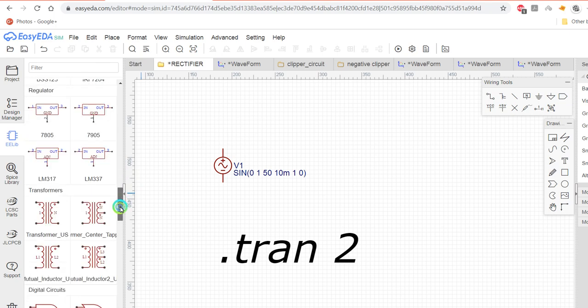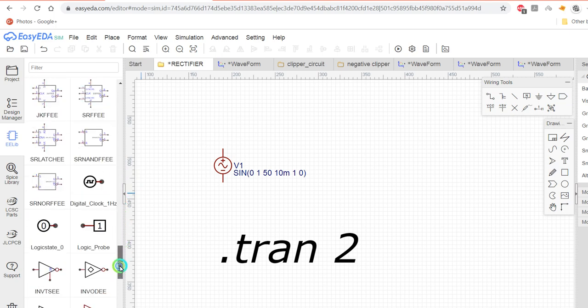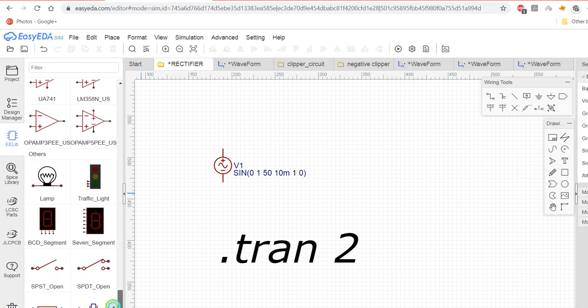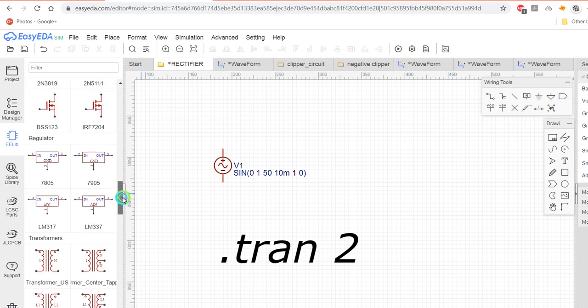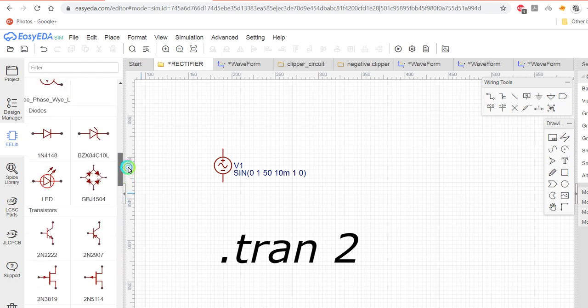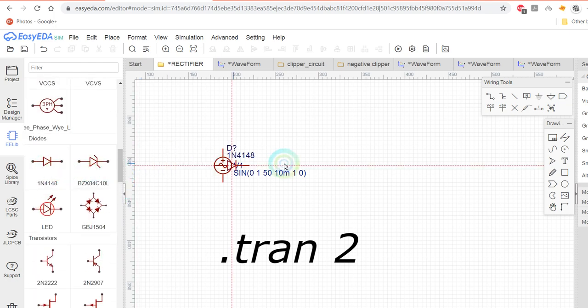From the library, which is on the left hand side, we can choose any component of our choice, or else we can go directly into the library and type the search items there, and we can just check it from there. After selecting from here, we simply need to drag it here and then right click it.